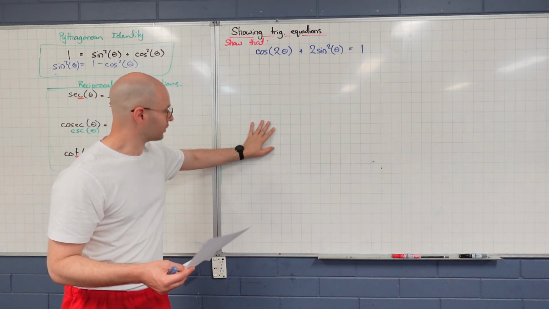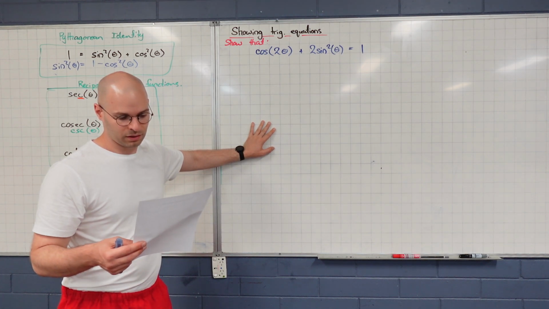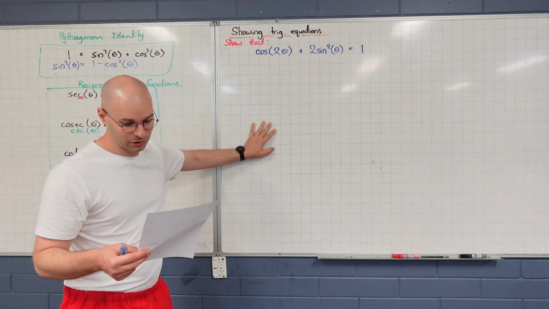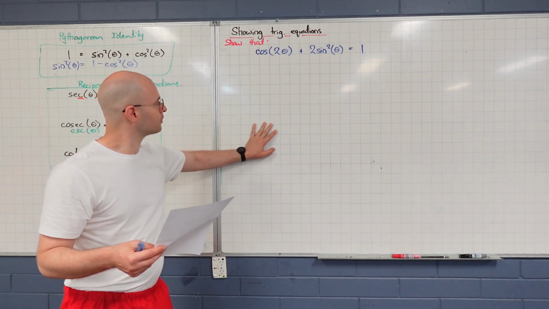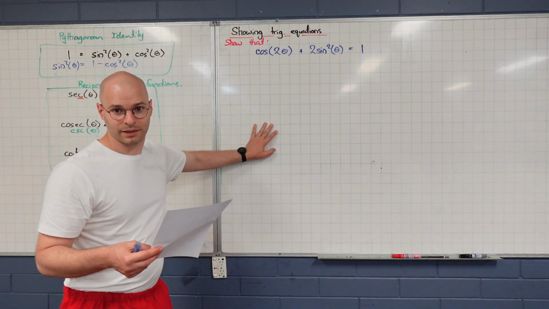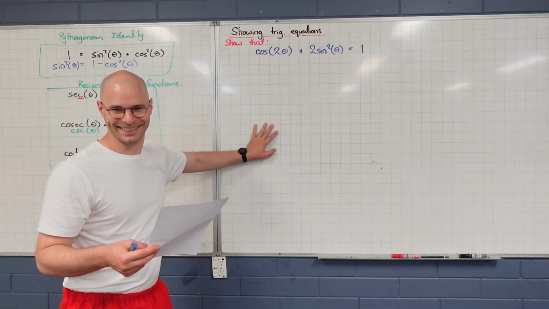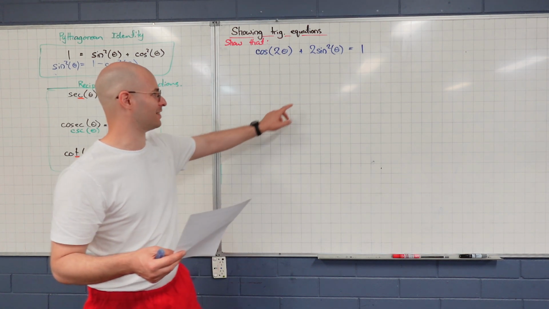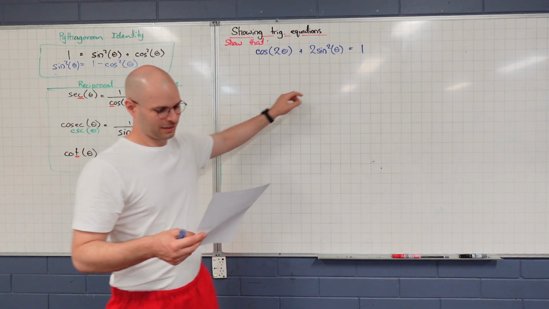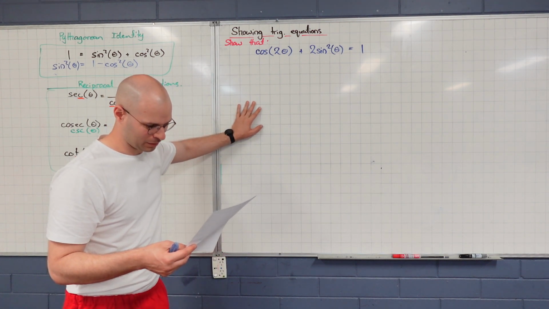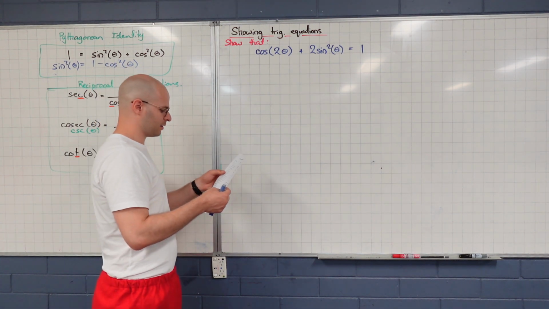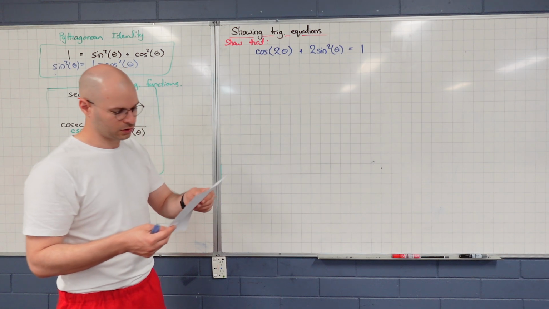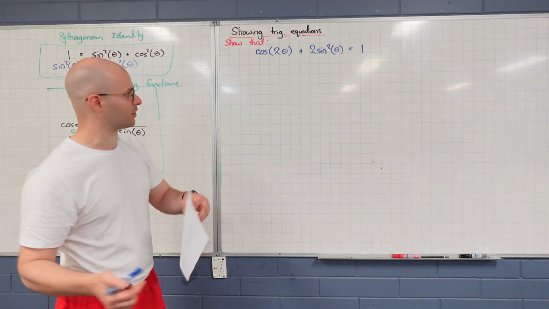So, based on this double angle here, what sort of identity do you think we're going to use, Rowan? The sine 2a and cos 2a. You want to use the sine 2a? I mean, we can, and we can turn this into a 2 alpha. But it'll get messy. What else could we do? The cos 2a? Okay, let's use the cos 2a equals cosine squared a minus sine squared a.